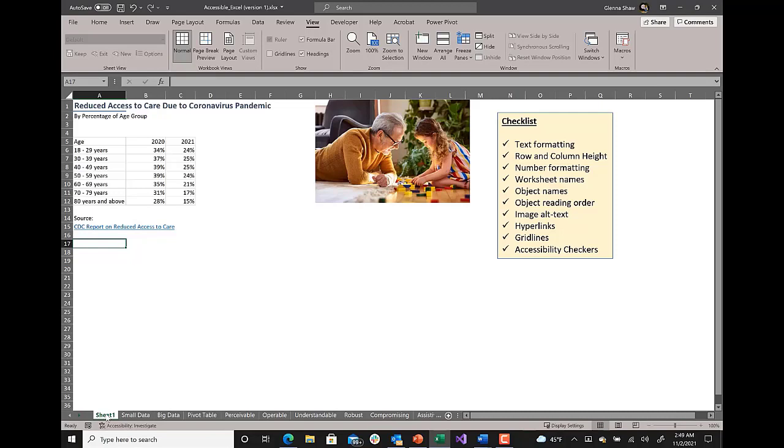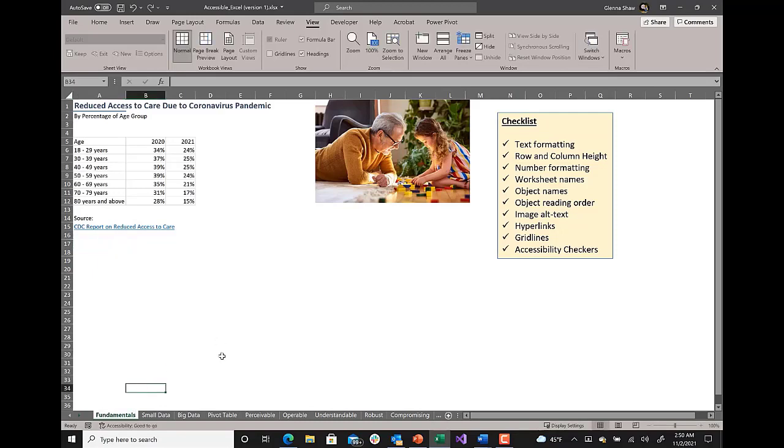Our worksheet tabs are always going to come with a default name. So we want to make sure to change those and give them a meaningful name, so that when somebody is navigating through the spreadsheet, they know beforehand what they're going to get on each sheet.